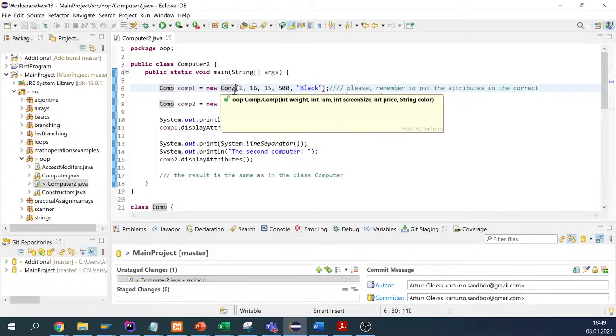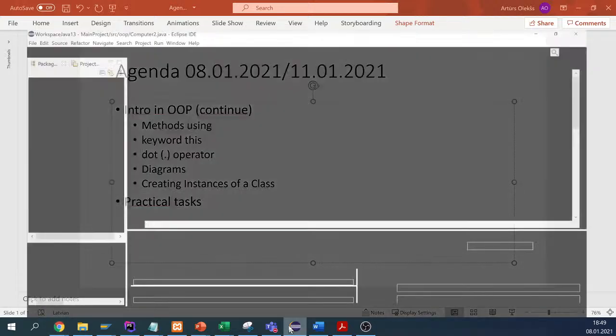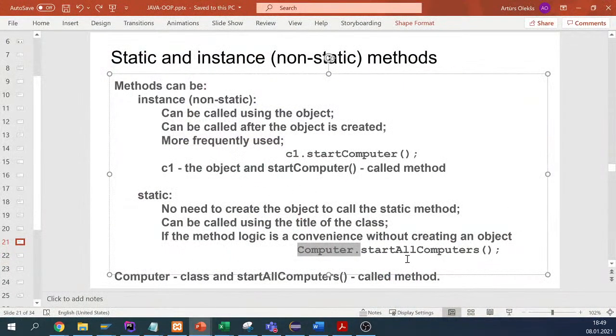Basically, the question may be: if we are not able to create the object outside the class, how can we do it? In some cases, there is such a need. Again, I will not go deep here, but using the schema maybe in the following way: we define the constructor as private, and then we have a static method in this class which is public, and then using the static method we actually can create the object, and the static method will return the object.